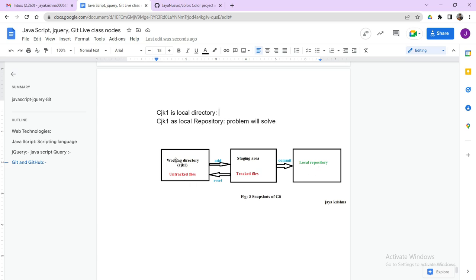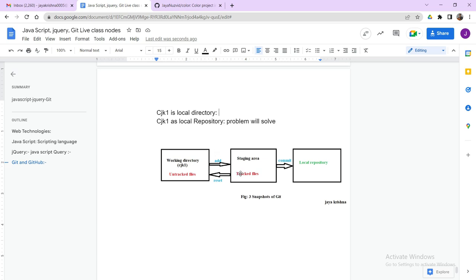That is working directory. The files which are available in the working directory are called untracked files, meaning that Git doesn't know about all these files, meaning that it is not tracking. It knows, but it is not tracking. Once you make use of the add command, that will be converted to tracked files, meaning that the file comes to the staging area. So in order to convert untracked files into tracked files, we will use the add command.